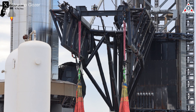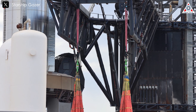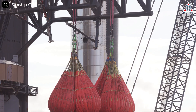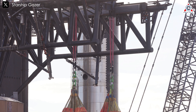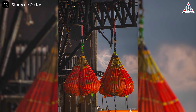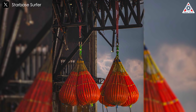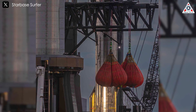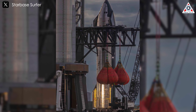Recently, on October 4th, alongside Booster 12, SpaceX conducted a stress test on the chopsticks using those bright orange bags. These bags are typically used to test the stress limits of large structures and equipment by simulating loads that may be too expensive or impractical to replicate otherwise. The estimated load on each side was 250 tons — three bags per side, two bags of 100 tons and one bag of 50 tons — for a total load of 500 tons, about 100 tons more than the combined mass of both Starship and Super Heavy. The results are being evaluated, but it wouldn't be surprising if the chopsticks passed without needing further adjustments.